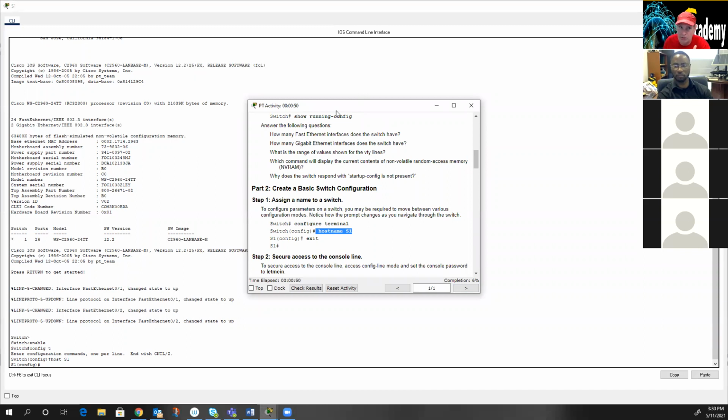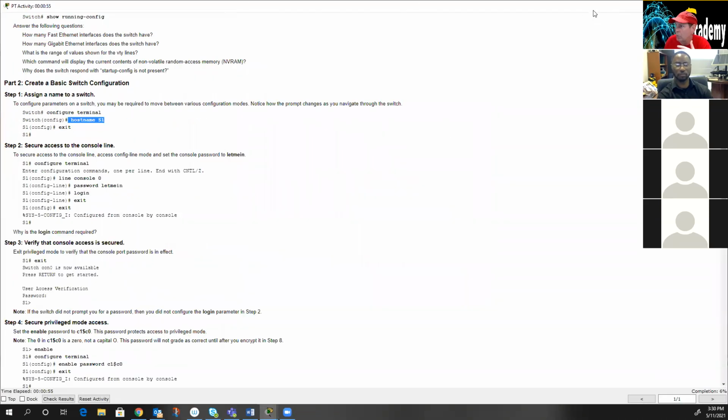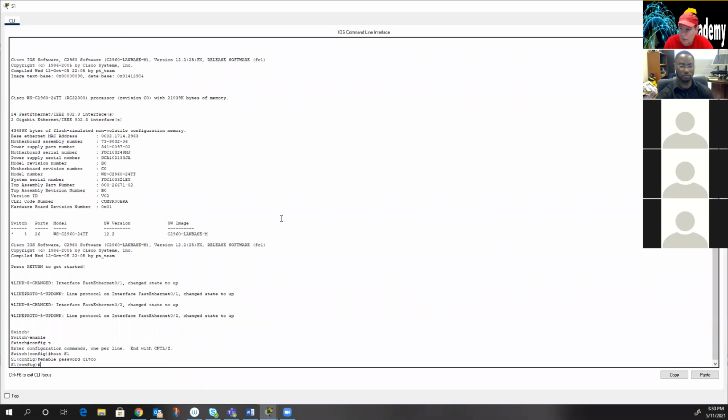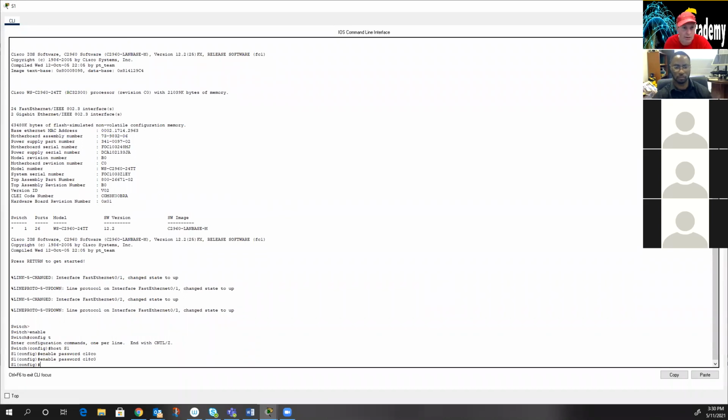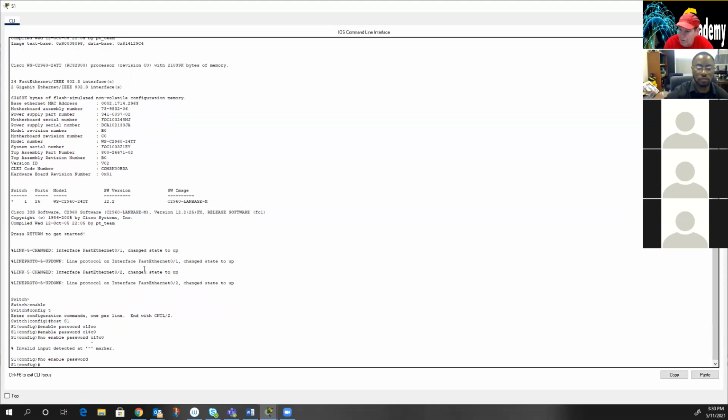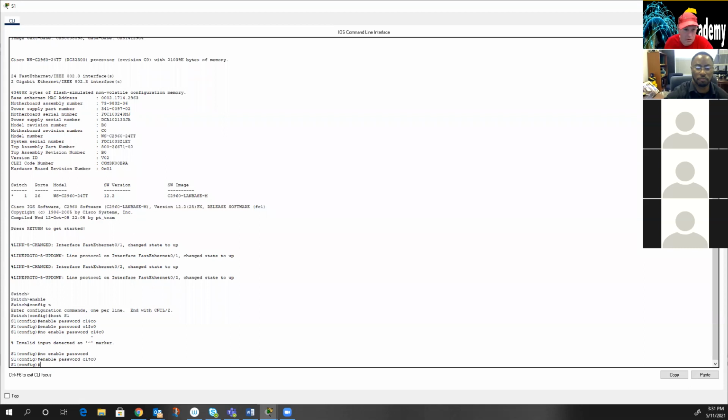Now this is where it's really nice to have two monitors, because I'll pull this over to another monitor and have them both on two different monitors. But every time you do something that's asked for, as you're going down, it says do an enable password. So I go in here and type enable, and it tells me it has to be exactly what it asked for. It wants a password of C1$C0. Oops, in fact I did it wrong. I typed a capital O instead of zero. Okay, C1$C0. And then you also do an enable secret.